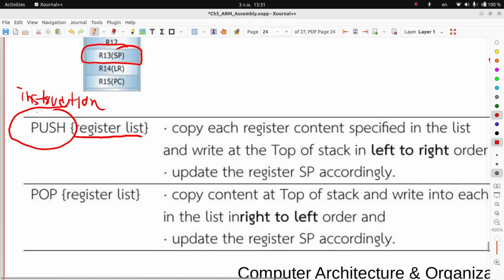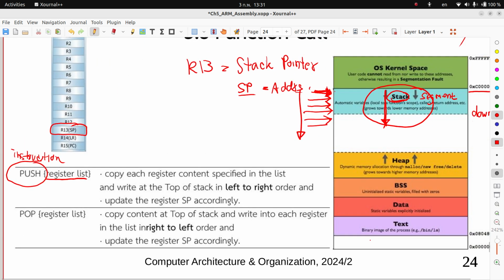And how to grow back? We use another instruction, pop.